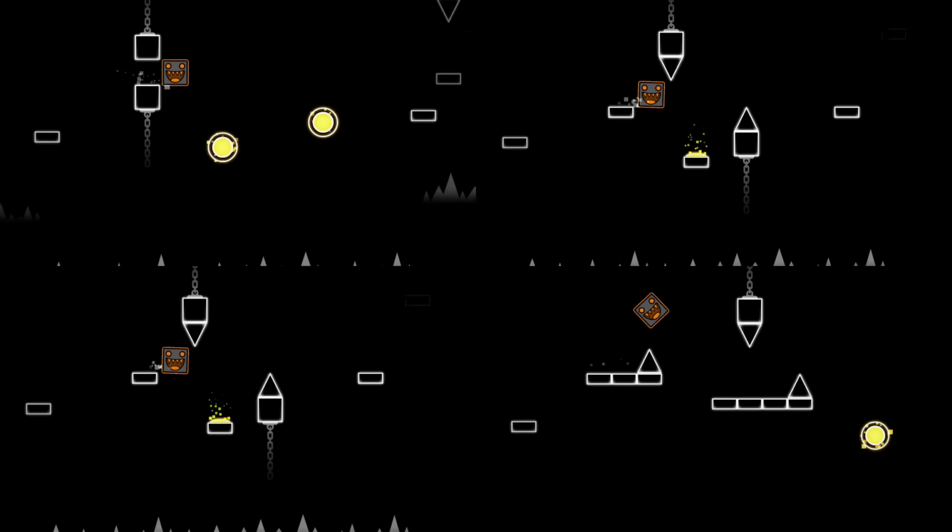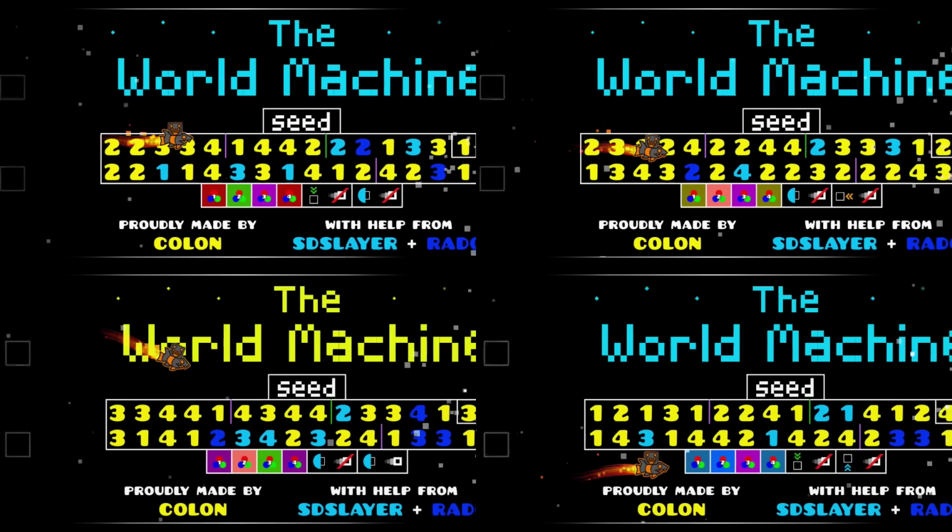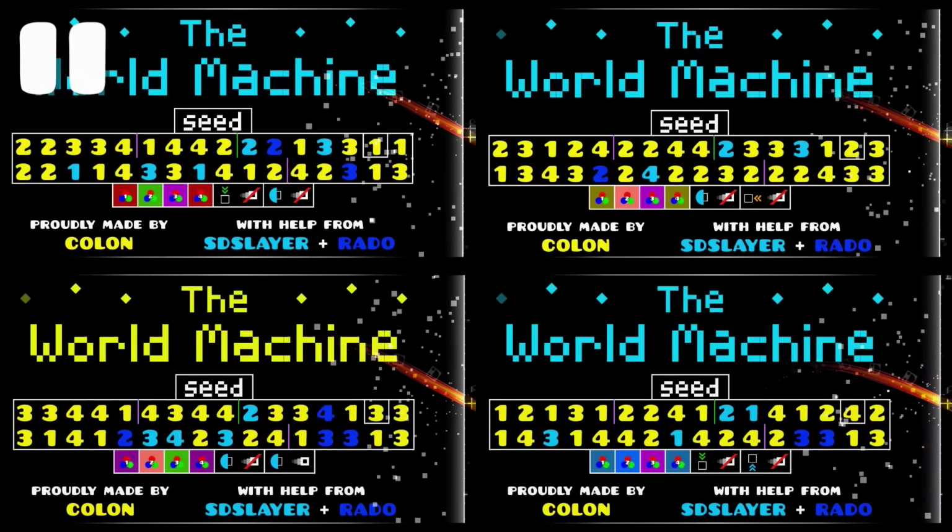Additionally, there are 8 effect chunks for things like the background color and if the player trail is enabled. The level ends by showing you which chunks were generated during your attempt and which effects you had on.